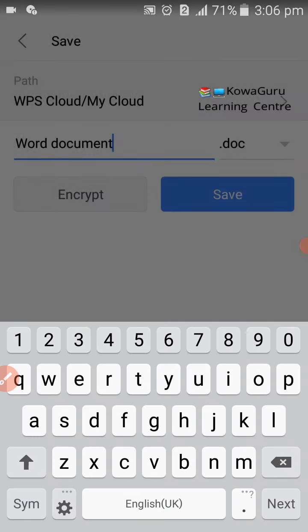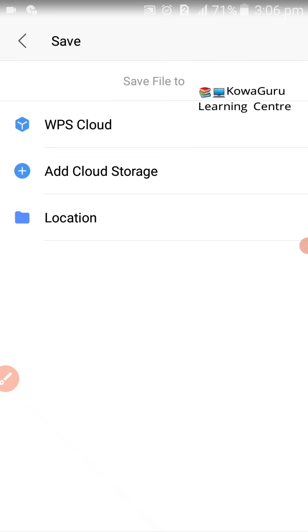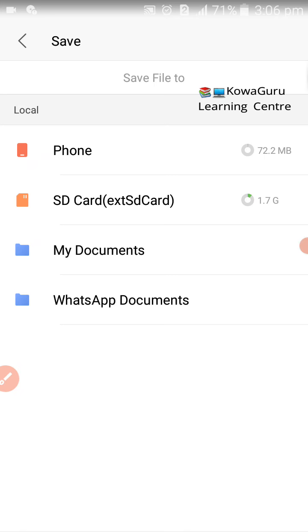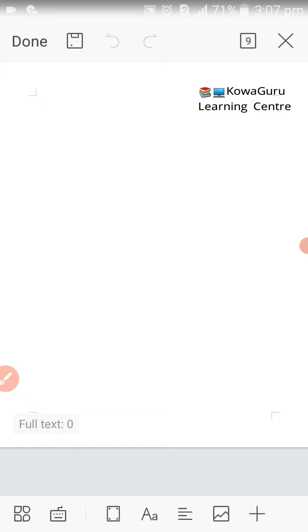So do we need any password? No, we don't need a password in this document. So let's just, oh sorry, I forgot. Let's go to the location option. I want to save it in my documents because I usually use it that way. So let's save the document here, as I am in the document folder. So just save the document. Here we finish the first part of creating a Word document. Right now we have created the Word document.